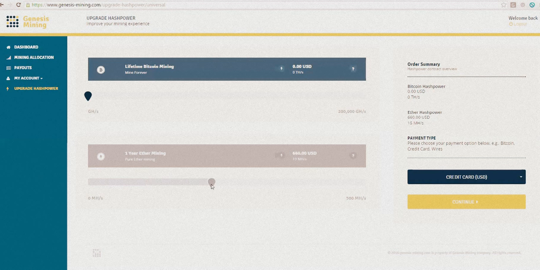Another 4 megahertz if you want to. So as you're getting some profits in, you can put it up. I always recommend that people get their principal out first, but if you want to build it up and compound it, you can do that as well. Just know that they're 1 year contracts. Every time you add it, it's an additional 1 year contract. So that's pretty much on Genesis Mining.